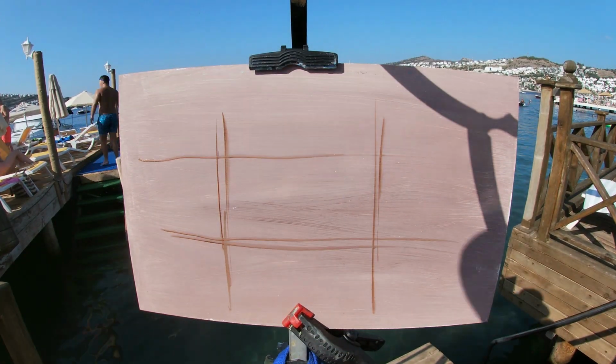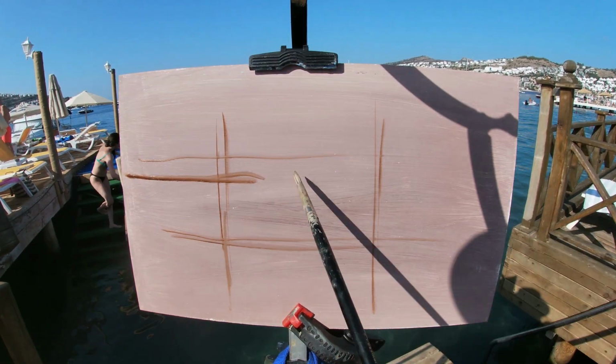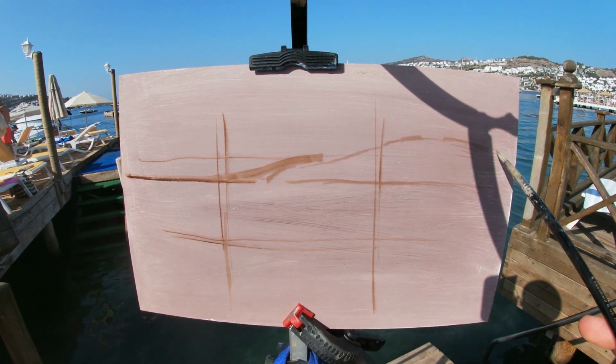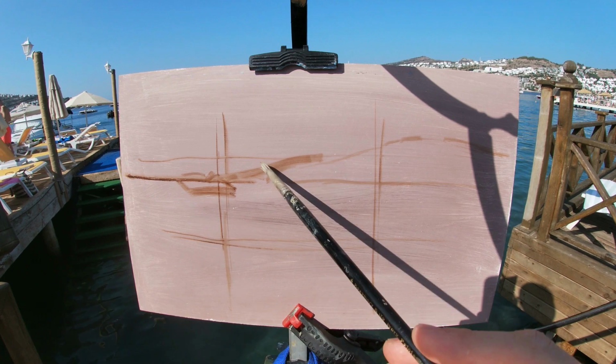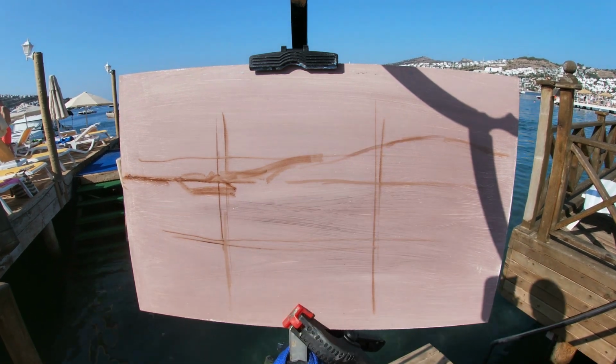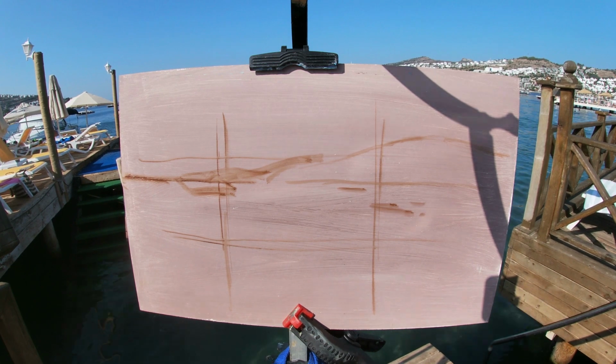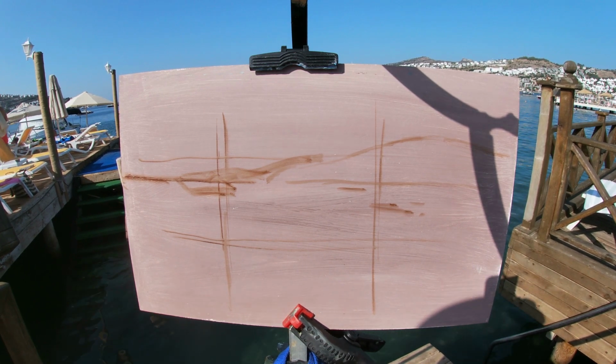I'm painting on an acrylic gesso primed panel that I've toned to a slightly warm pinkish grey, and the panel I'm painting on is 40 by 25 centimeters. And here I'm using raw umber paint to paint in the main shapes of my composition.